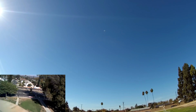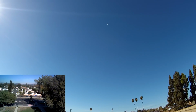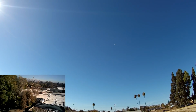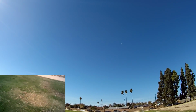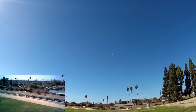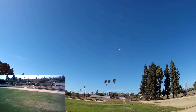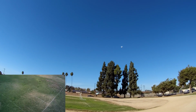It is rather difficult getting aerial with this thing. I went backwards here just to get the right camera angle. It's kind of funny. All right. Gonna bring it a little lower. See, there's a lot of prop wash there.